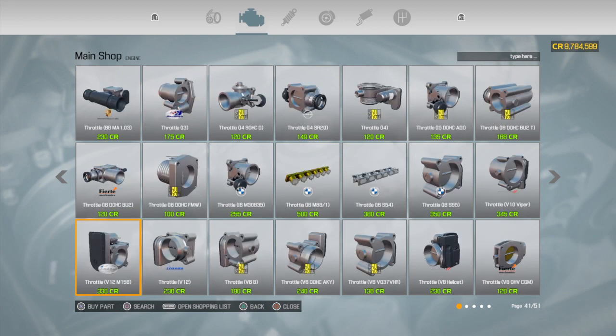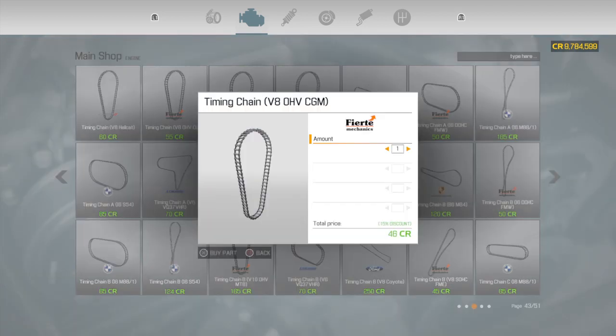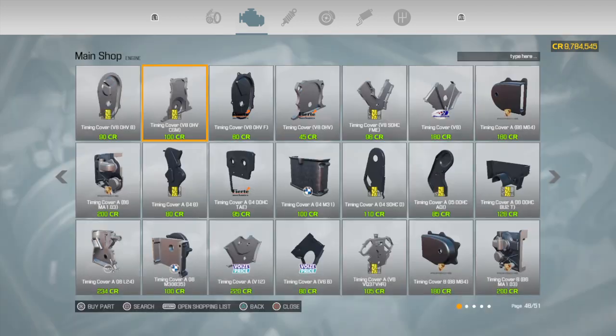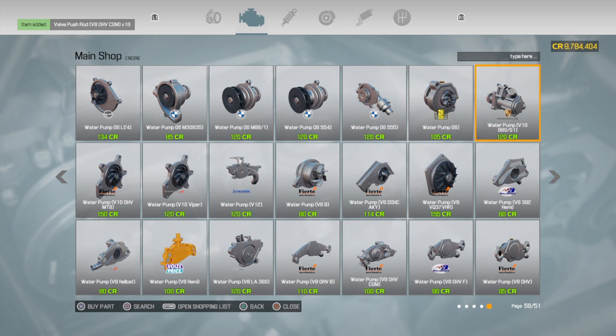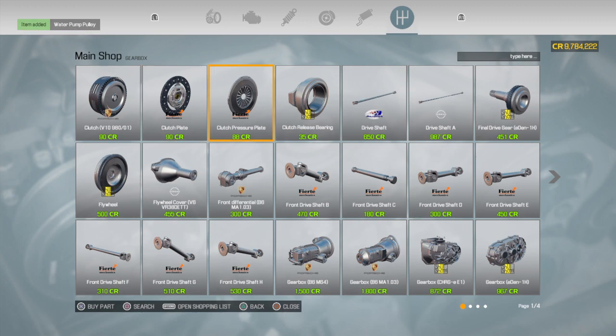Yeah, I'm not buying it from here. Timing chain. It should be right here. Timing chain cover. Right there, look at that. Went right on it. Perfect. Now the push rods. These ones have their own. Need 16 of them. Perfect. And now we need the water pump. There you are, right there. And the water pump pulley, which I believe is just the standard one. Yeah. Perfect.